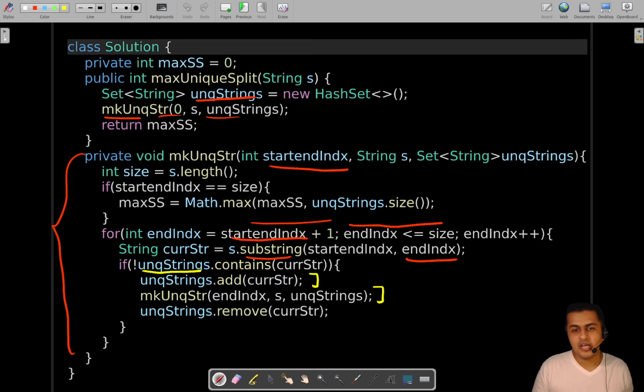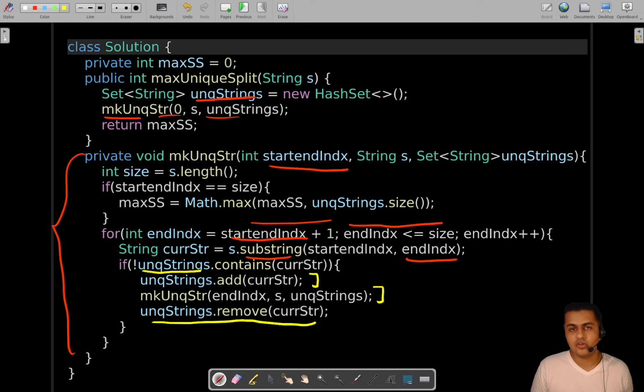Once you have made that call and explored all those possible outcomes, you have to undo the choice that you made, in order to explore other choices for the end index.